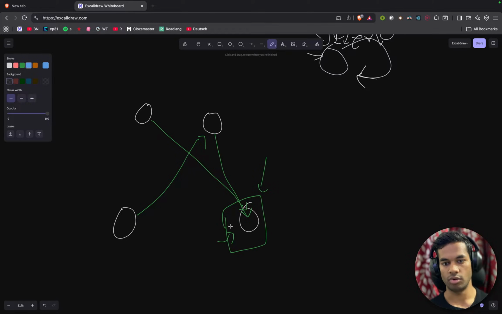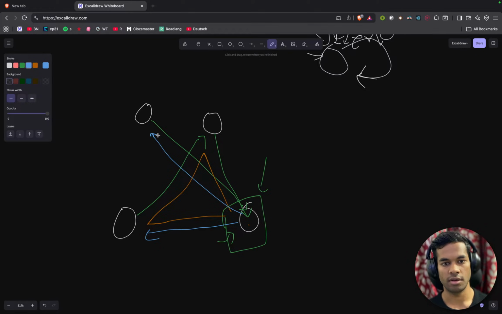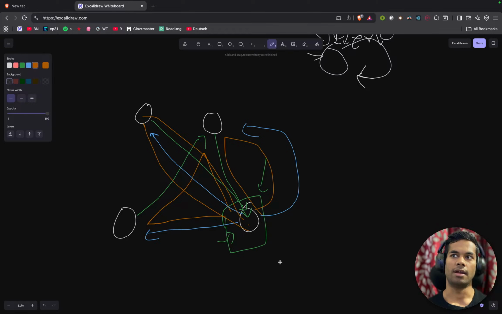Which other node should this point to so that there is no cycle? If this node were to point to this, then we have a cycle. Our cycle is this and this. If this node were to point to this, then we have a direct cycle from here to here, and this points to this. And if this node were to point to this, then again we have a direct cycle here and here.